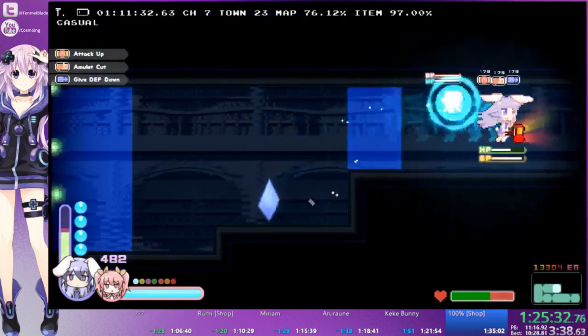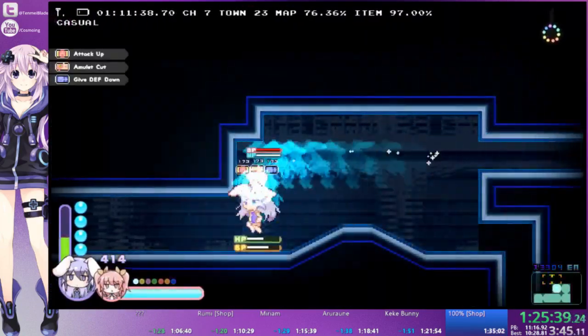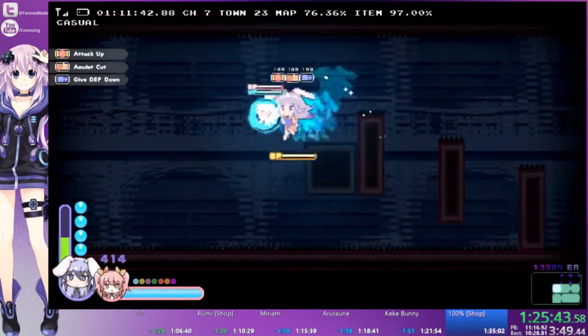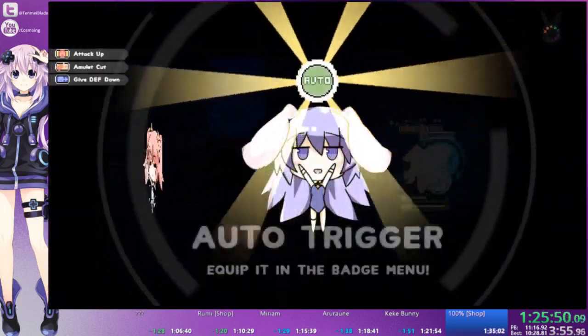Crisis Boost, the way it works, it increases your attack by a rather large amount when your HP is below 20% or 15%. I don't know. It works kind of like the badges in Paper Mario, if you know those.